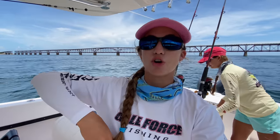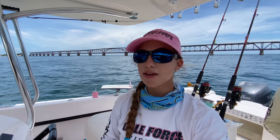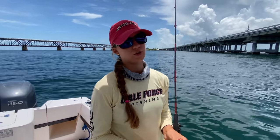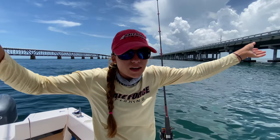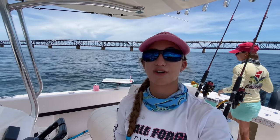What you guys didn't see — because we didn't get the chance to explain — is I had an anchor ball set up. I quickly threw the anchor overboard and abandoned my anchor. Over there is my anchor ball underneath the bridge, and my anchor is hanging over there. The anchor ball is not something you have to do at the bridge, but it is good — if you have a big fish come on, you can abandon your anchor and follow your fish with the boat. If we didn't have the anchor ball, we would have lost that fish way quicker. Granted, it's still you against the fish against the bridge — the fish does have the advantage because of all that structure. You've got to be fast. Good job though — we had a fair fight.